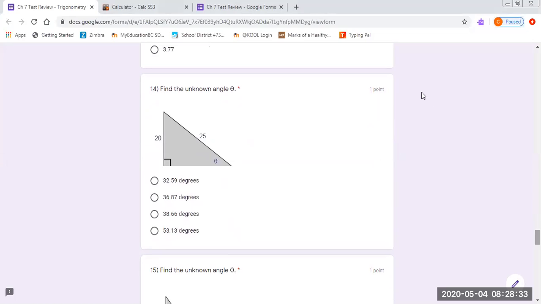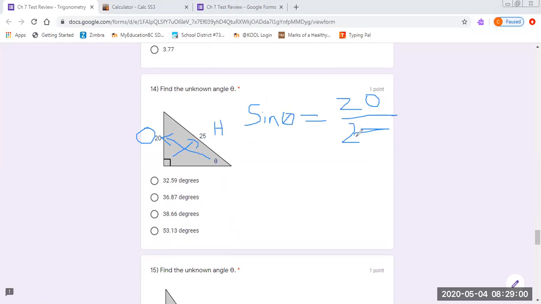So taking a look at the next question, we need to identify what we do know, which is the hypotenuse, and we do know the opposite. So opposite over hypotenuse is sine, and we want to know the angle. We don't know the angle theta, but it's going to be the opposite over the hypotenuse. So once again, to get theta by itself, we need to take the opposite over hypotenuse and take it by the sine inverse. So that's sine to the power of -1.